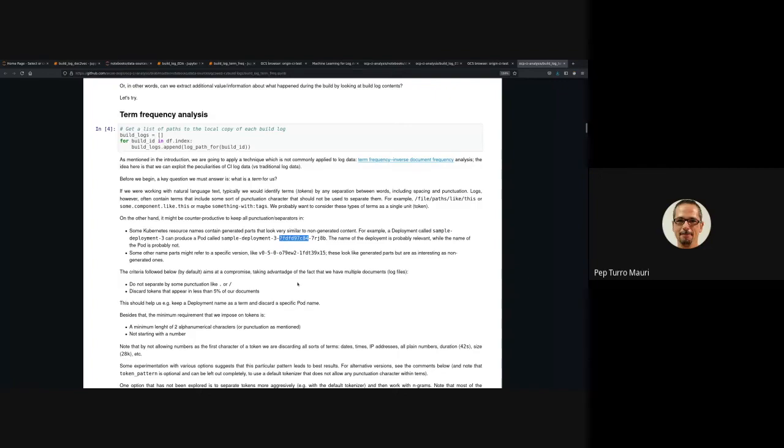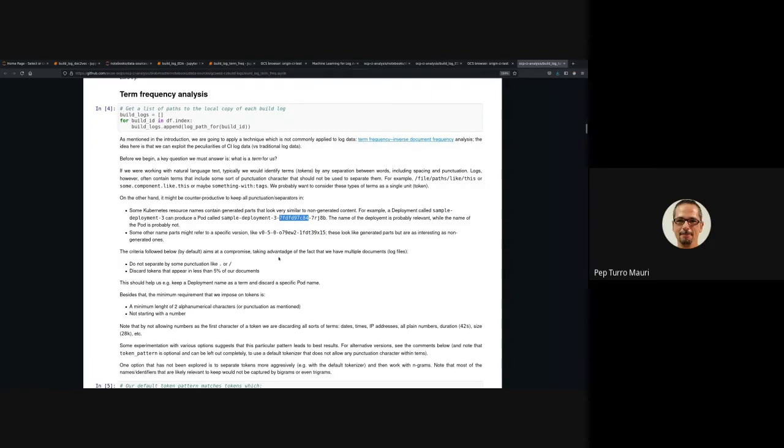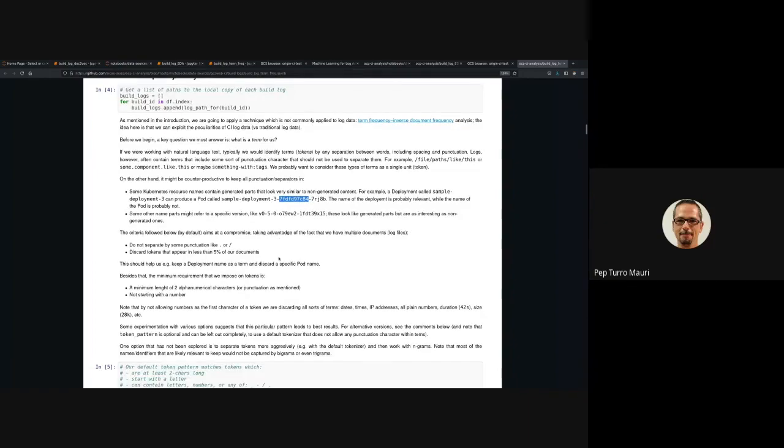And here, as a side comment, is where inverse document frequency can help, because by looking at different repetitions of the job, we can identify, okay, that same deployment, deployment 3, appears in all those tests, but the names of the pods are different across the job runs. So they must be a variable part, and the name of the deployment must be a constant part. So basically, the idea is let the term capture everything that seems relevant here, and let the model help us detect this difference between constant and variable.